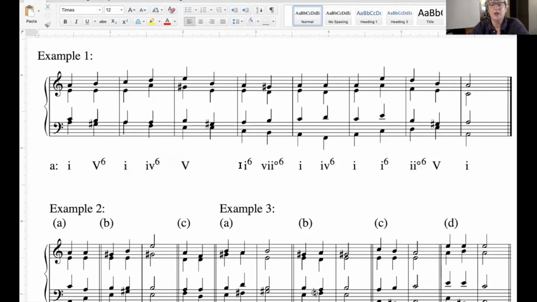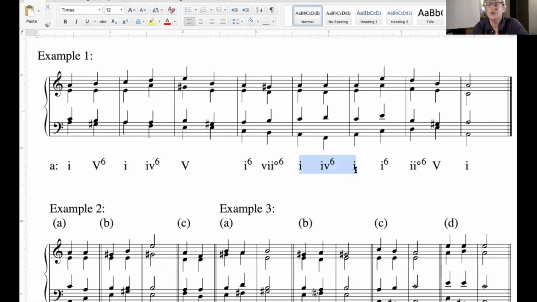Moving on, this progression features the leading tone triad, which we haven't really talked about yet, but we'll get to soon. Here we have a 1/6 to a 7 diminished 6 to a 1. And notice that in the bass there is passing motion. So we're prolonging tonic harmony with passing motion in the bass. In the soprano we have lower neighbor motion.